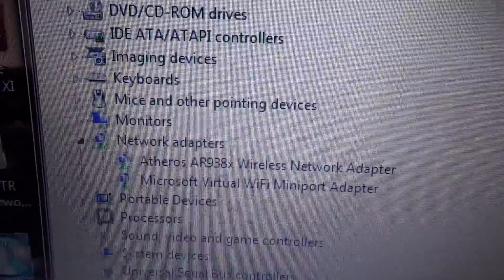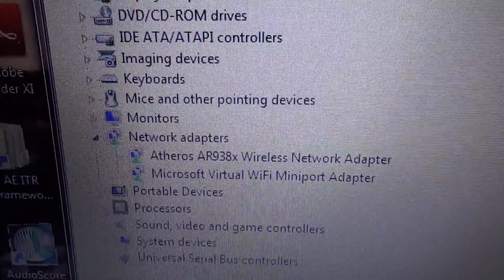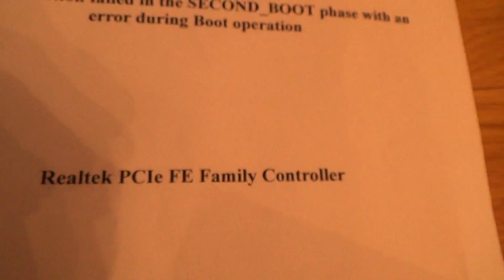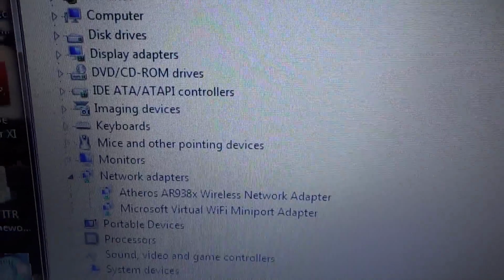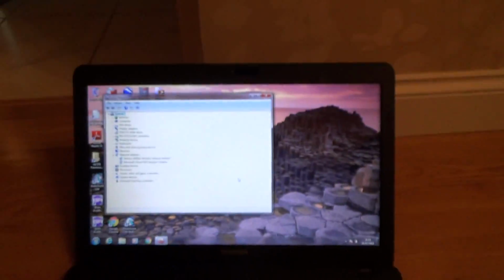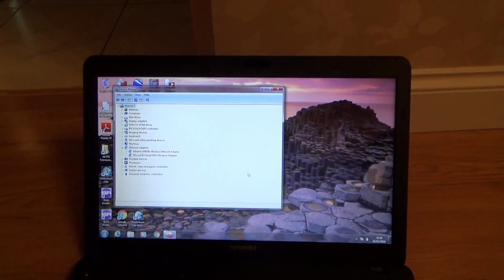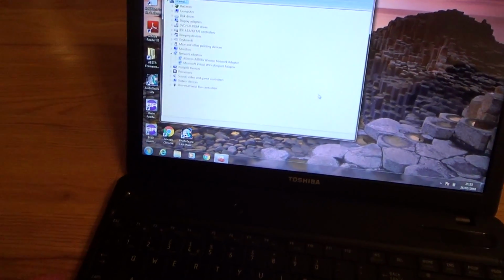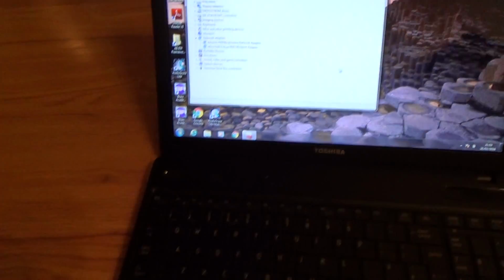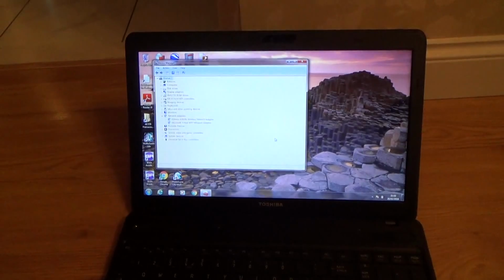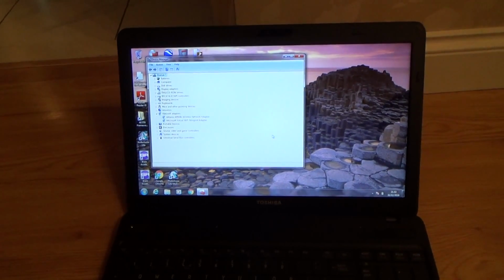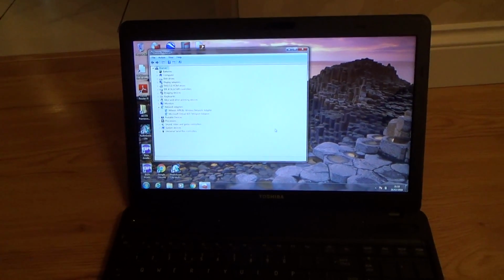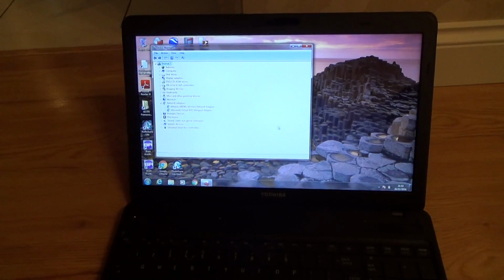And now if you go back to your network adapters, you will see that it's no longer there. The Realtek PCIe is no longer there. Okay, so now, once you've done that, you now want to try installing Windows 10 again. But this time, you're going to have to do it via the Wi-Fi, because obviously you've just disconnected where your LAN cable, where your Ethernet cable goes. So I'm going to install it now over the Wi-Fi, and then we'll see what happens after it's installed.